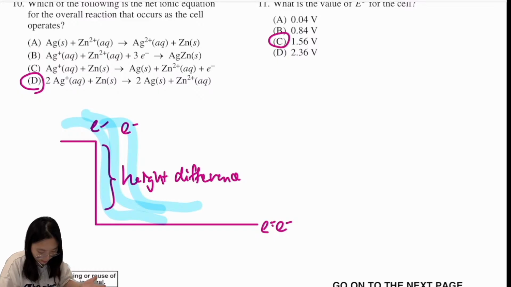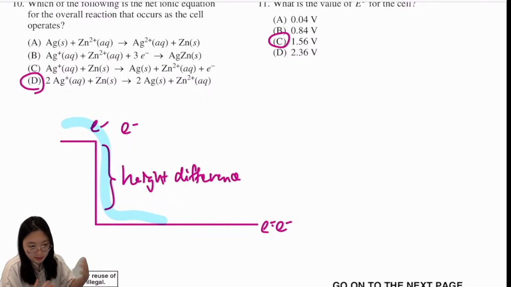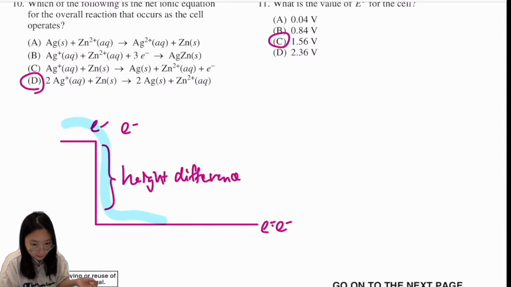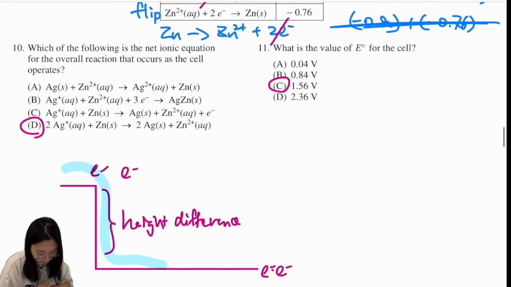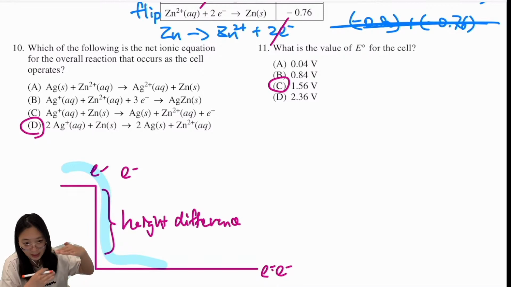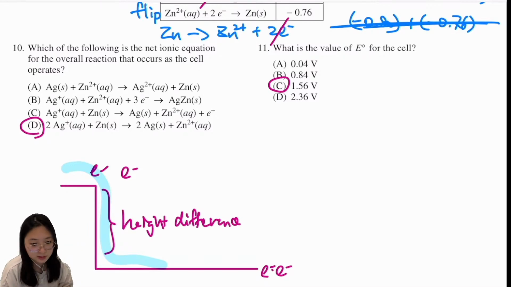And then when you have a lot of water or very little water, it doesn't really make a difference in the direction of the water flow. A lot of water flow just means that way more water flows within a unit period of time, but it does not change the fact that water always moves from a higher level to a lower level. So that's the same when it comes to cell potential. When you're multiplying by 2, it just means there are more electrons moving, but the height difference is still the same. The cell potential doesn't change.